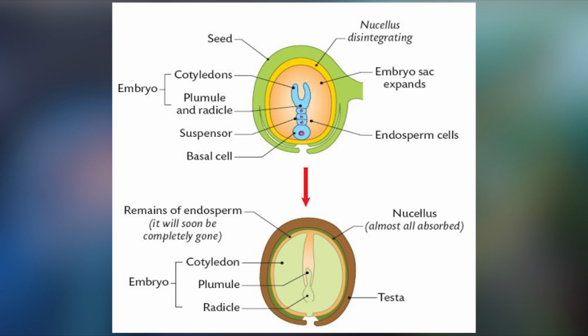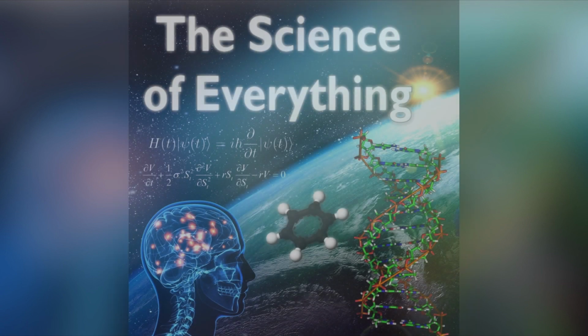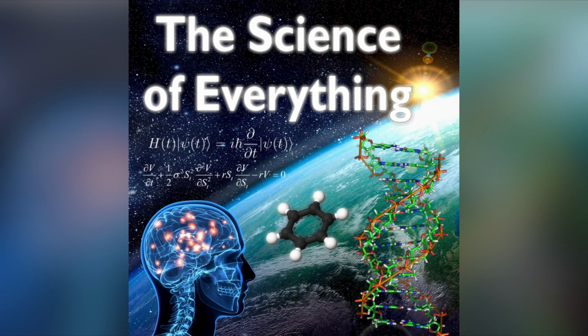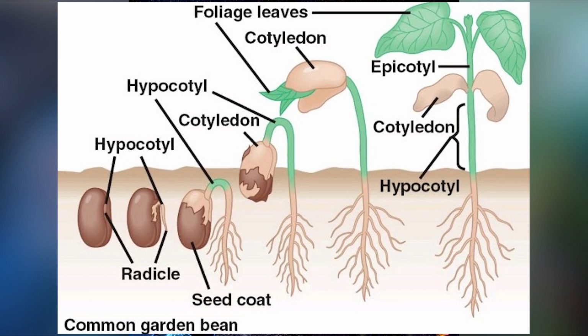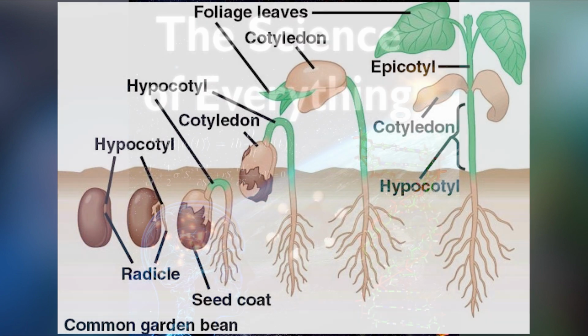Once the process of embryogenesis has completed, the seed dries out and forms a seed, which is then dispersed generally by organisms eating the fruit and then defecating, or sometimes just by wind or other abiotic factors. After seed dispersal, when the seed finds the right environment, the seed will germinate, producing first the embryonic root and then a stem and then the leaves, and then the plant grows from that.